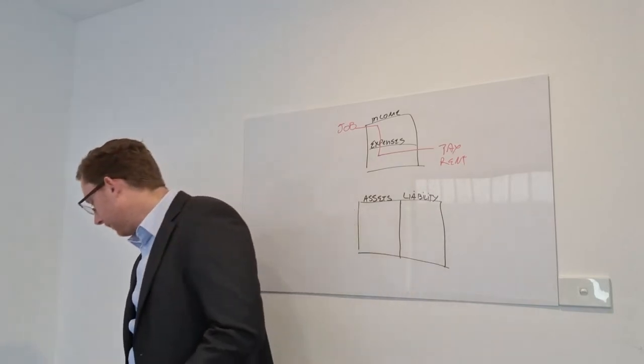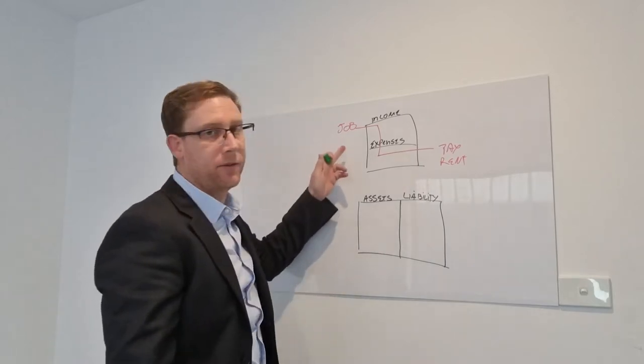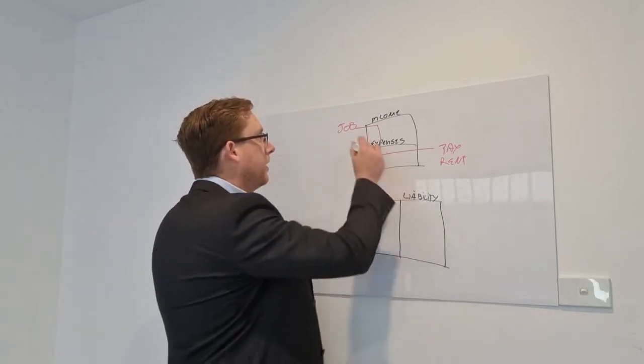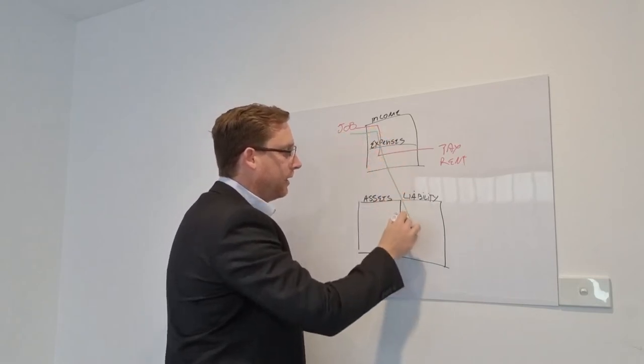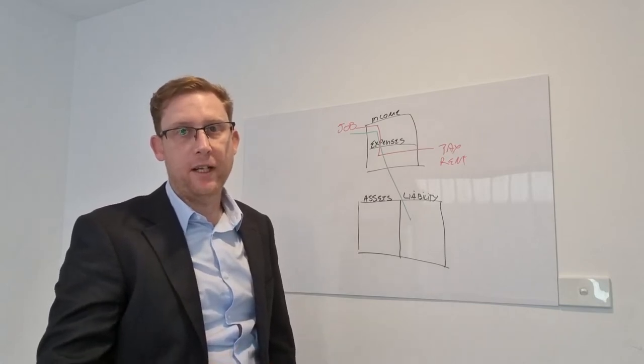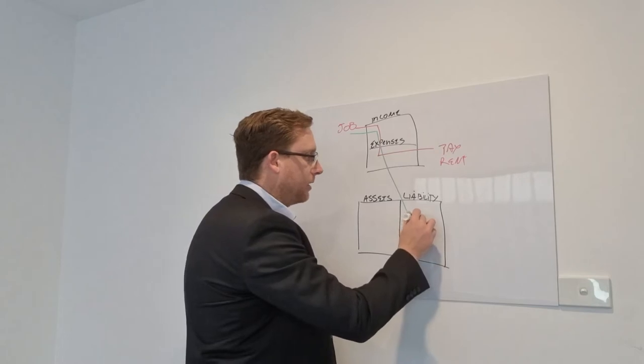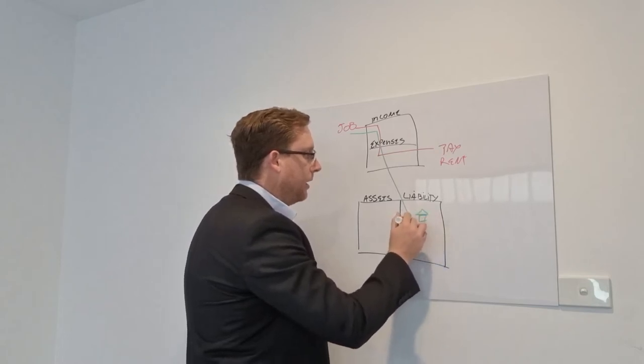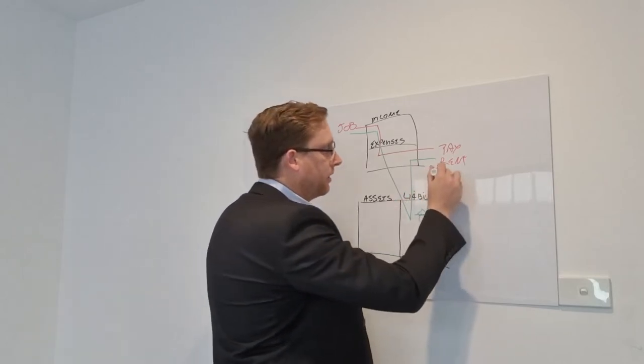Let's look at a middle-class person. A middle-class person also has a job, and their money is going to go from their job into their income, but it's going to go down into their liabilities because middle-class people have the money to get extra toys or maybe they get a house. Then that goes up into their expenses and then leaves, but instead of paying rent they're paying a mortgage.